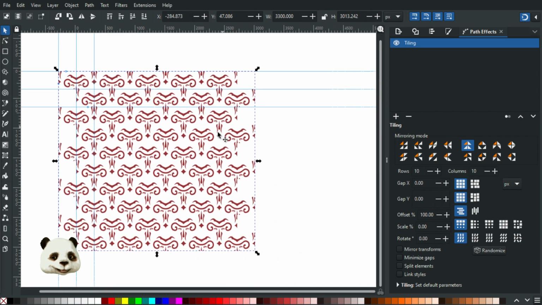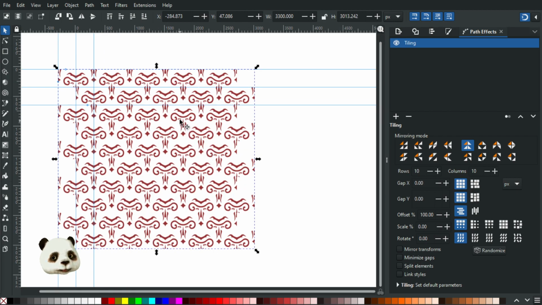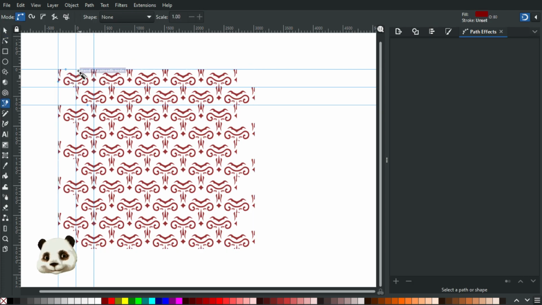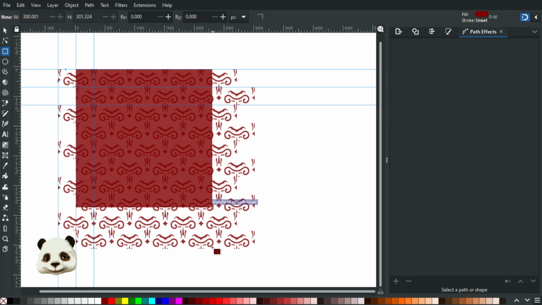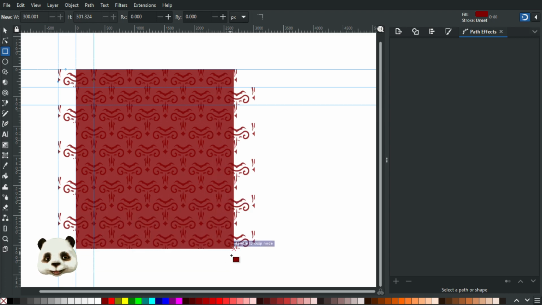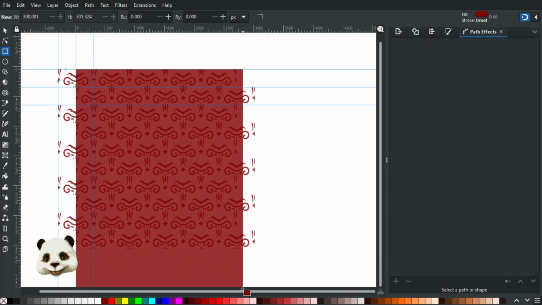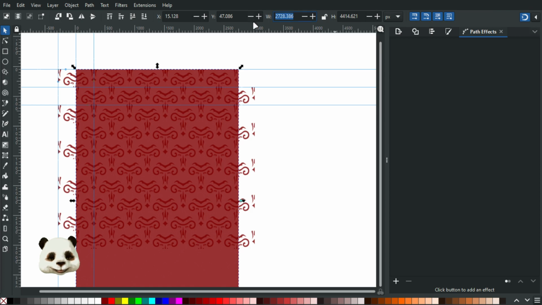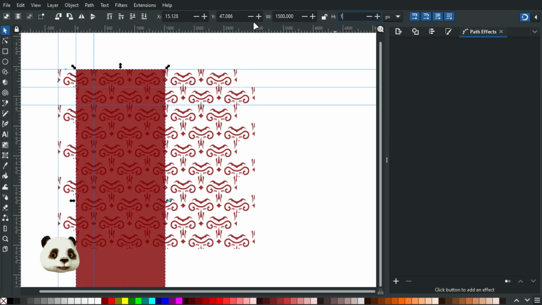So let's say we want to create a background, and obviously you can play with a lot of things here. Since we know that this one is 300 by 300, let's say 1500 by 1000, by 4000.